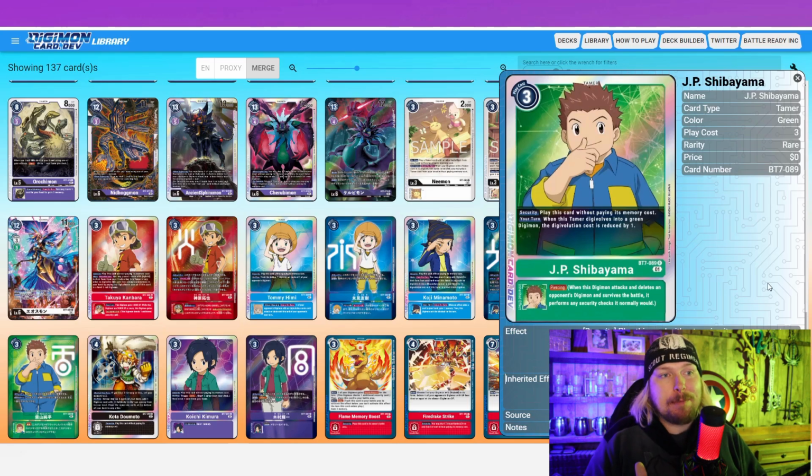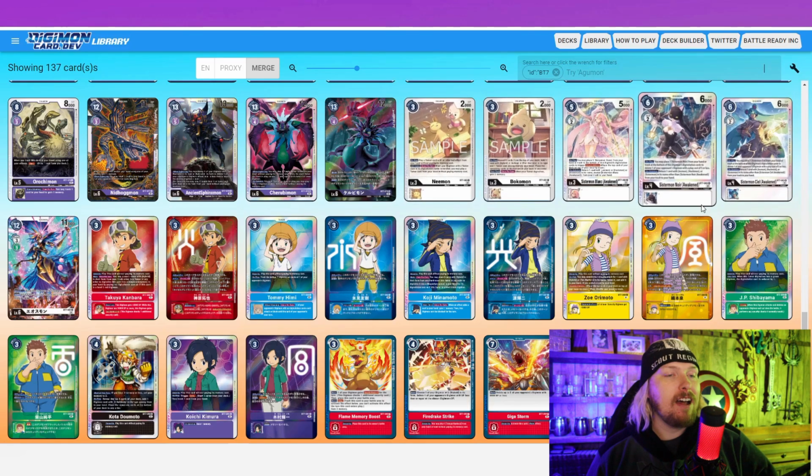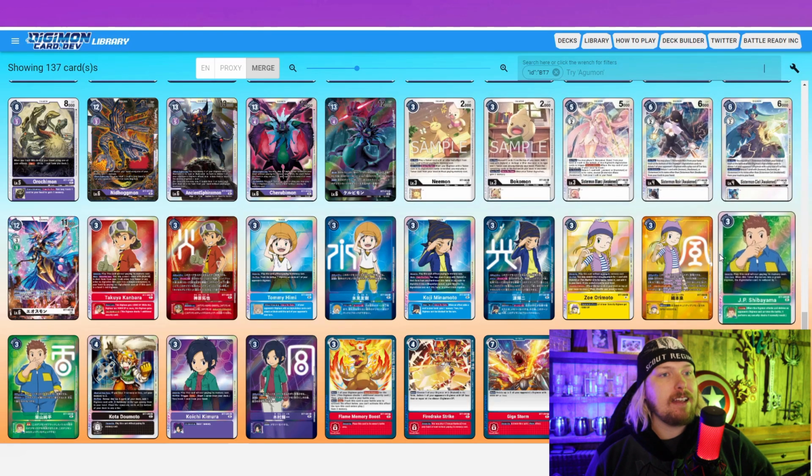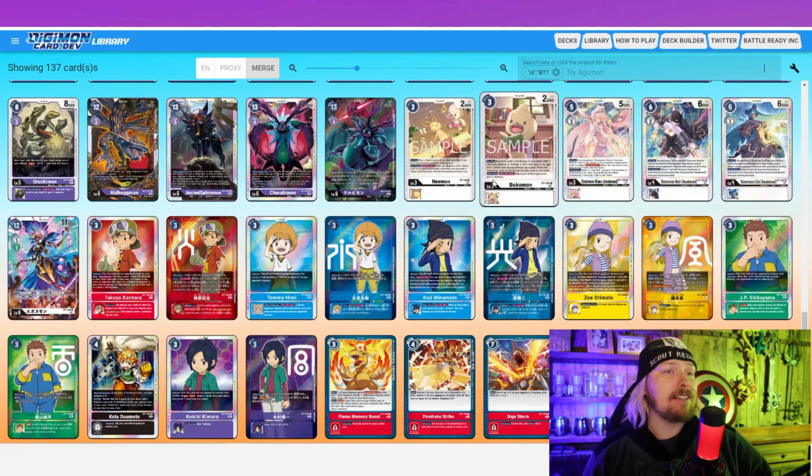So he's going to reduce it by 1, and then Bokomon's going to give you +2. So Bokomon in a green deck is just straight advantage. Like, oh my god, that's so good. So yeah, green and yellow, or green, yellow, and blue, all 3 are in a really, really good place this format.